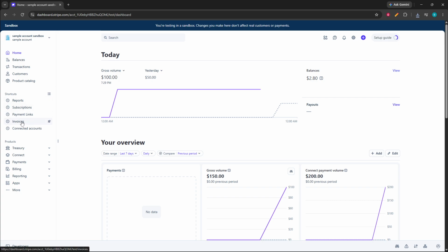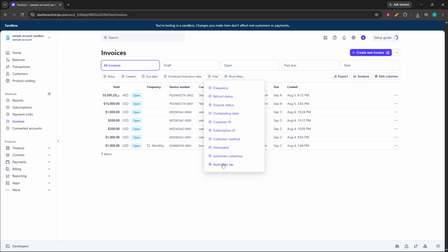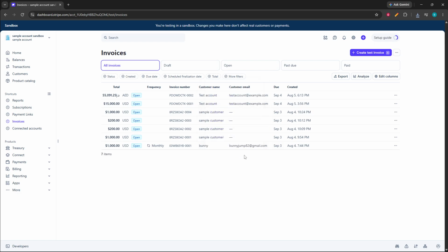This will take you to the Invoices section, where you can review the list of available invoice records in your account. On the Invoices page, take a moment to look through the list. If you need to find a specific Stripe Fees invoice, use the filters available on the page to narrow down the results. This is helpful when there are many invoices in the account and you want to locate the correct one more quickly. You can apply filters such as date range, status, or customer, depending on what you need. Select the options that match the invoice you are looking for.